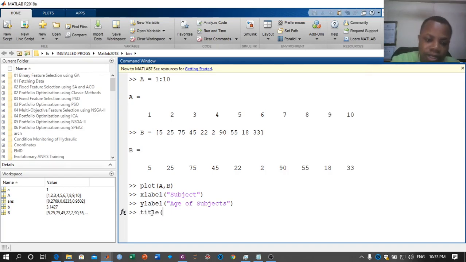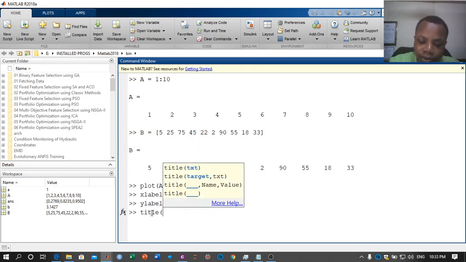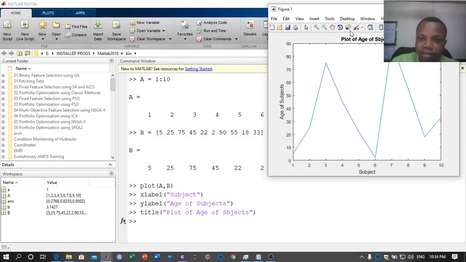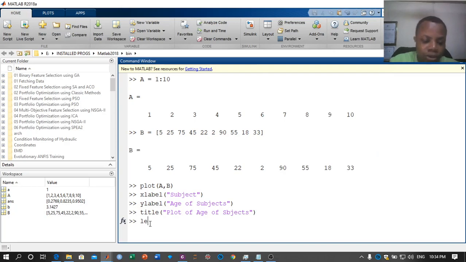I'll prefer the name, let's say, plot of age of subjects. Once we hit enter, this will be effected up here, as we can see.